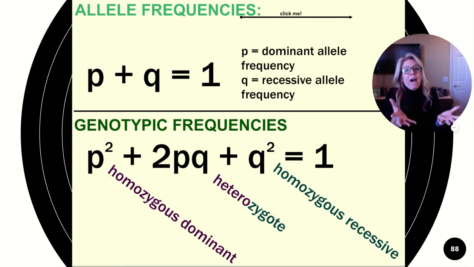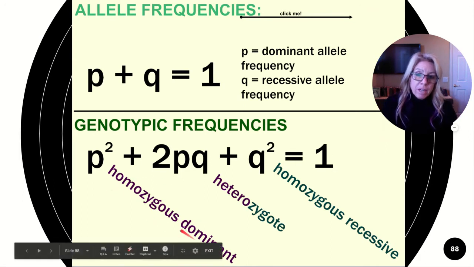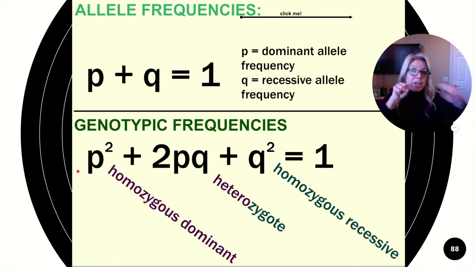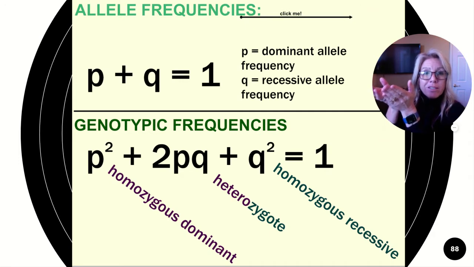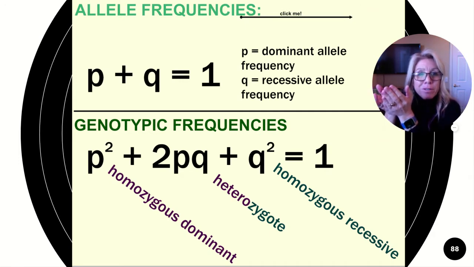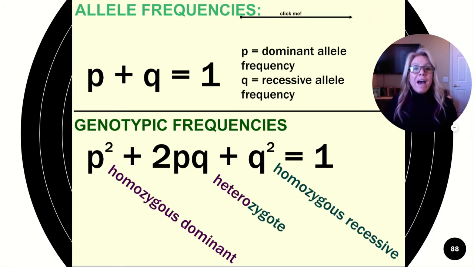Well, you just do the math on that. You do the odds, right? So homozygous dominant would be like that big B, right? So what are the odds of you pulling it out? Well, you know the frequency of the big B allele, or what we're calling P, is 0.5. If we're going to pull out another one, it's 0.5. You just multiply that together. 0.5 times 0.5. I had a 25% chance of creating a homozygous dominant allele with that allele frequency. You just do the math.